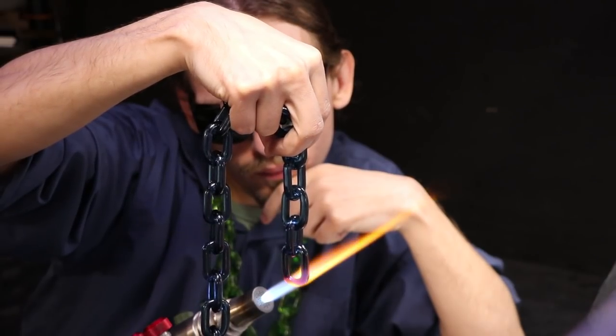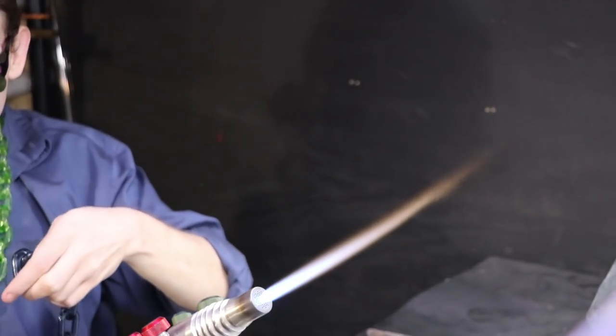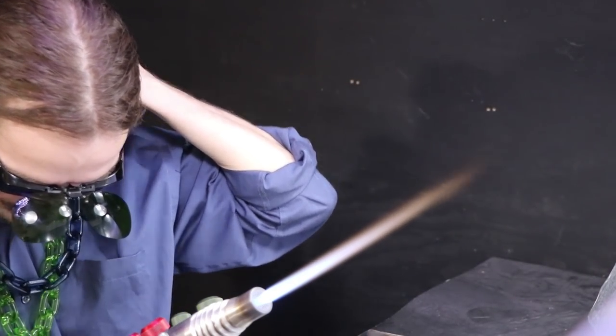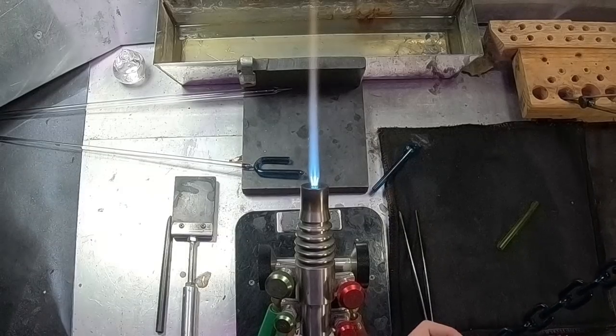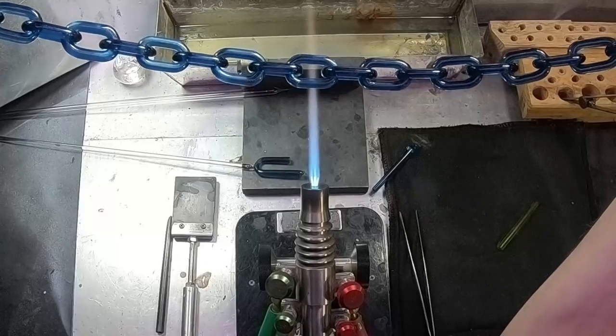But then the oxygen source is a little bit different. It's coming from an oxygen concentrator. I've been running a 10 liter per minute concentrator for this whole video. I definitely recommend those concentrators, especially for practice. You can get a lot done. And with the ease of just flipping a switch, you really can't beat it.